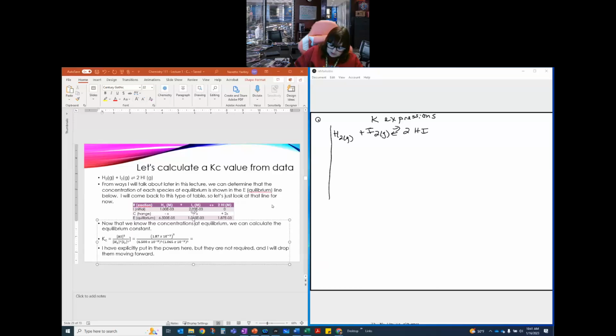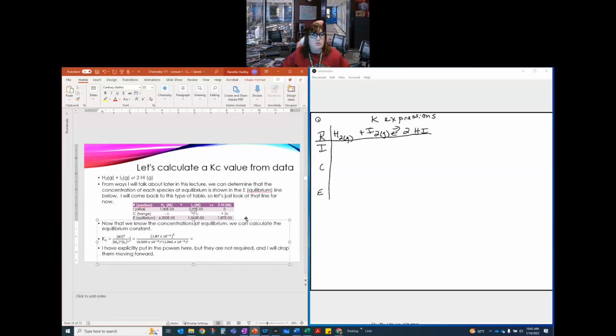And what you may notice is that there's this table underneath that, and it's got a couple of letters that are written on the side. So this is labeled as R. R stands for reaction. And so you'll see that it actually says reaction in the slides itself. Our next line down is listed as an I, and that's for initial. We then have a C, which stands for change, and an E, which stands for equilibrium.